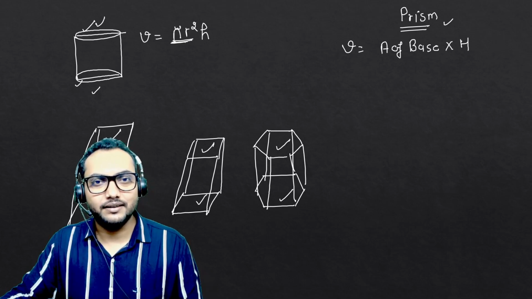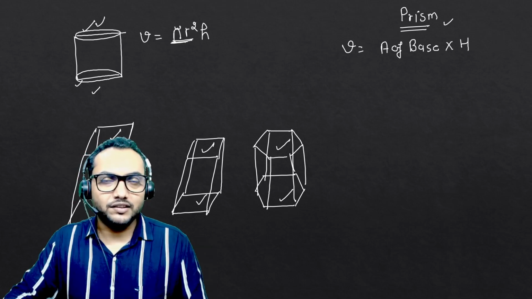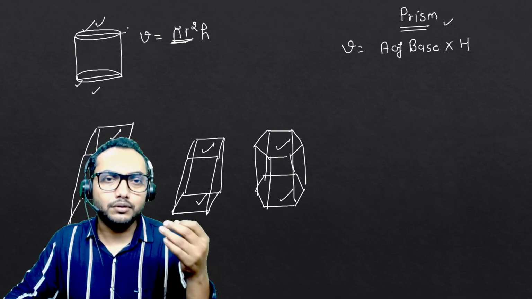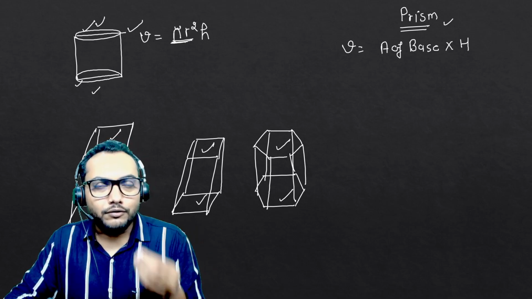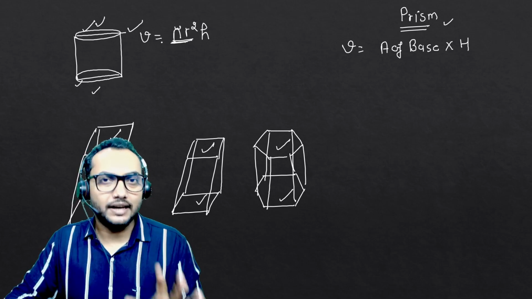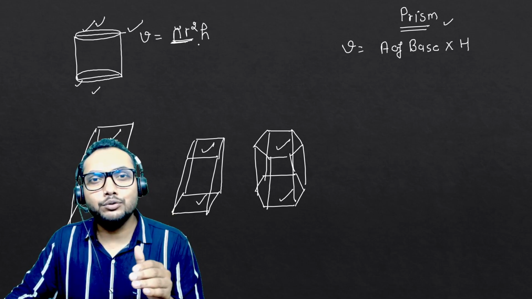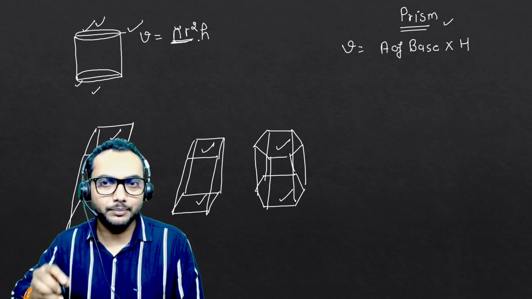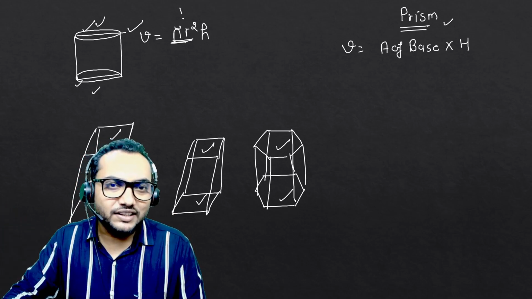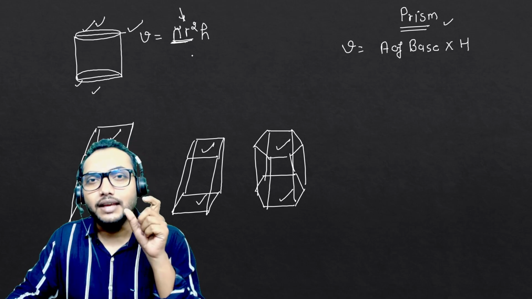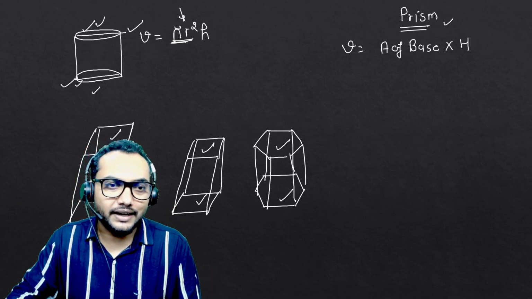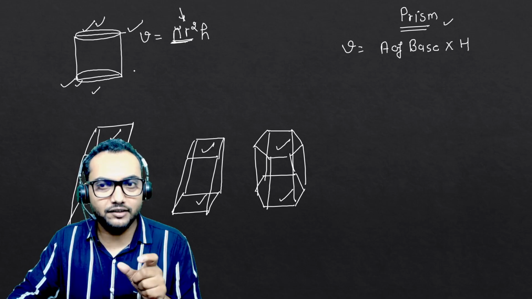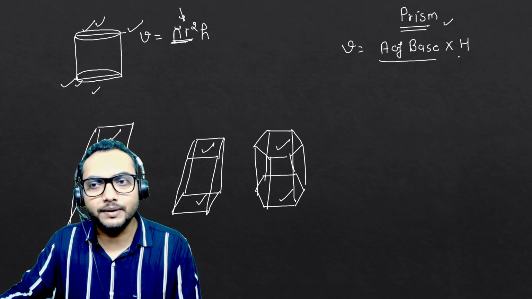That's it. Right? Let me tell you once again. This is pi r square h. This is the formula of volume of a cylinder, right? Now, if you want to convert this into the formula of a prism to find out the volume of that particular prism, how will you do this? This is pi r square. That means this is the area of the circle, and the circle is at the base of this figure. So that is why here I will write area of the base multiplied by height.